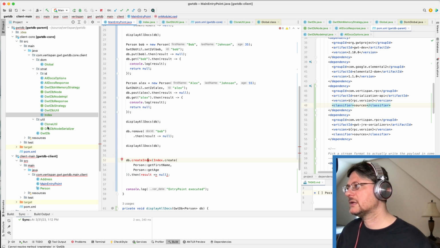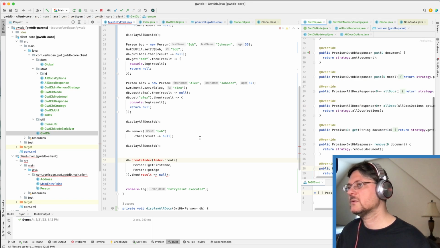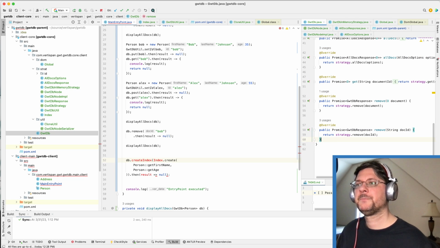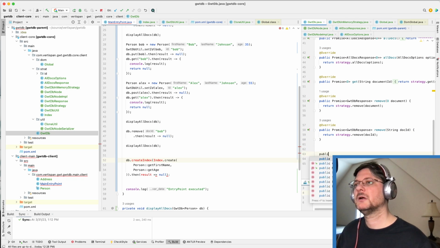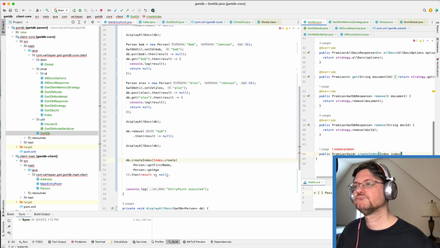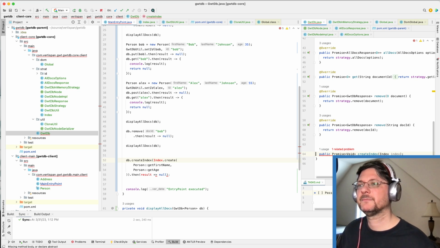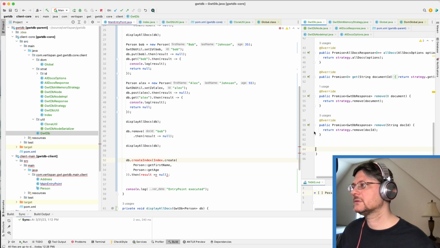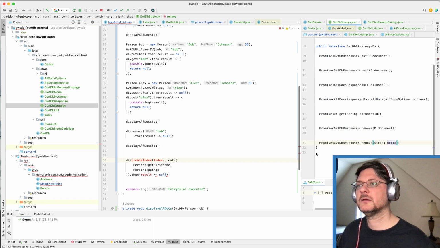So let's go ahead and create that method in the GWT DB. Public promise. I'm just going to do a void for now. Create index. Wait a second, this is the wrong place. I needed that in the strategy.